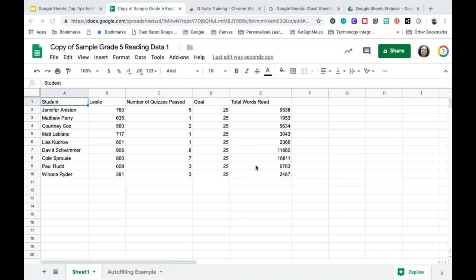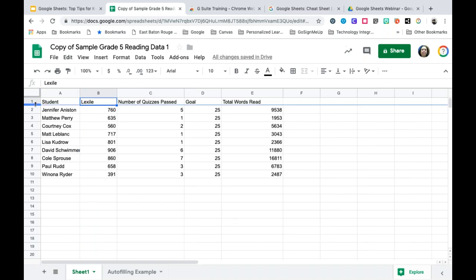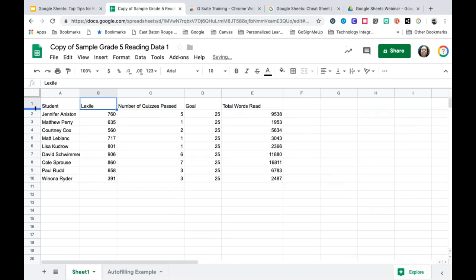But you do want to get comfortable with the basics, making sure that you know how to do things like resizing columns, which is really easy if you grab the line in between columns. Be sure that you feel okay about resizing or moving data around. If you come up to the top of the letters, you can resize columns. If you move over to the left side and grab the numbers, or in between the two numbers, you'll notice that the cursor changes and now you can resize things.